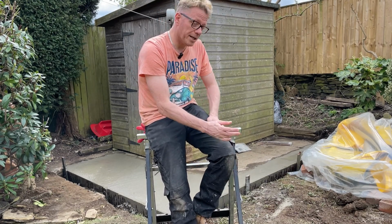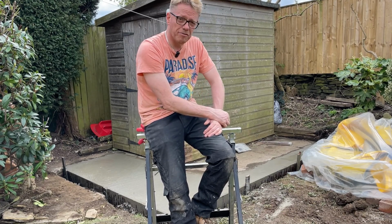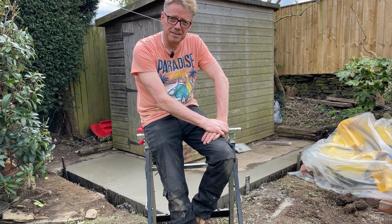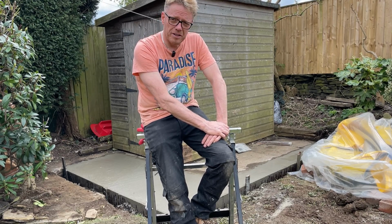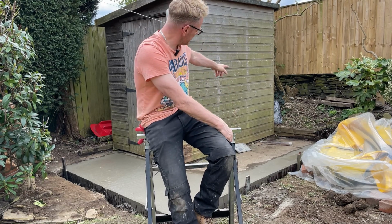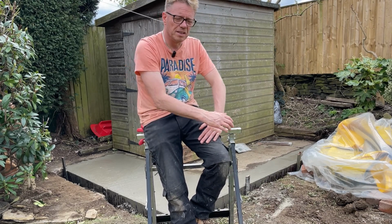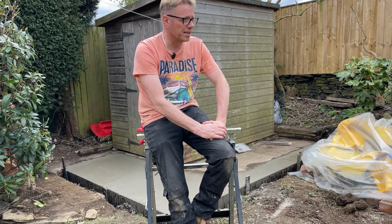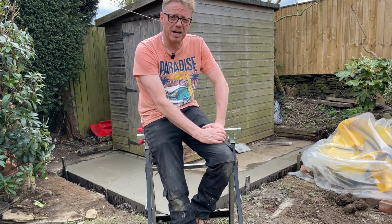You may also notice, and I didn't notice this, that the stakes I'm using to keep my form in are not standard wood. Apparently it's teak, and I'm using teak to keep my form in. There was an old chair in my garden when we moved in. The majority of it was rotten. You might be able to see just over there in the corner them green things. It was cast iron sides with wooden slats across. Most of them were rotten, but there were some that were alright. And when I saw them, I thought, I'll use them for stakes. They were pretty difficult to cut, and I did cut them by hand with my handsaw.